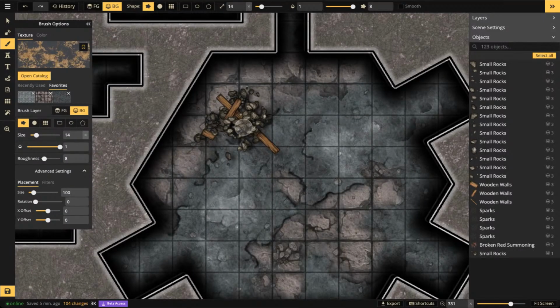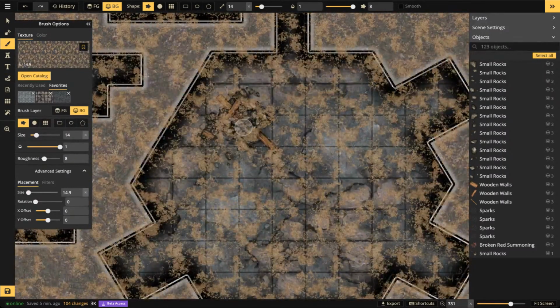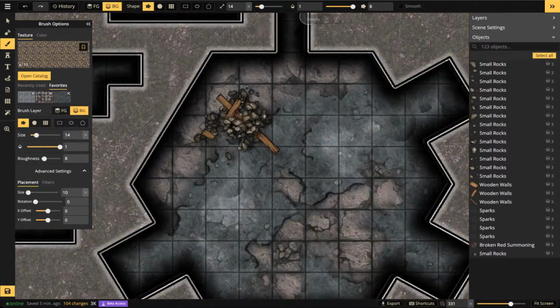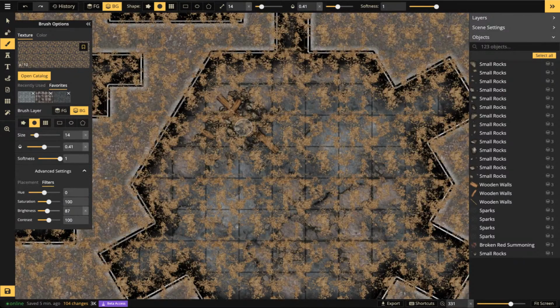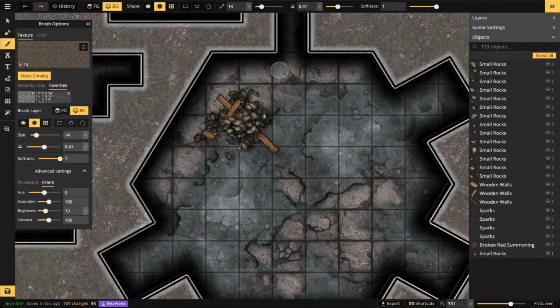All right, I'm going to bring the size down so that a lot of the artifacts can kind of show up like that. And don't forget to switch over to your circle brush, bring your softness up, drop the opacity, and also make sure that the brightness is relatively around the same as the wood. Okay, and then I'm just going to apply this like this. Let's go with something like 64. There we go. And we'll put a little bit of what kind of looks like dirt.